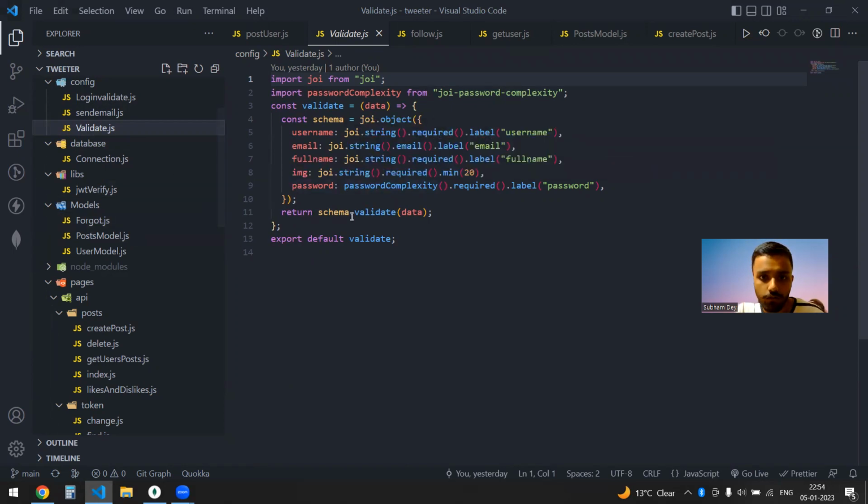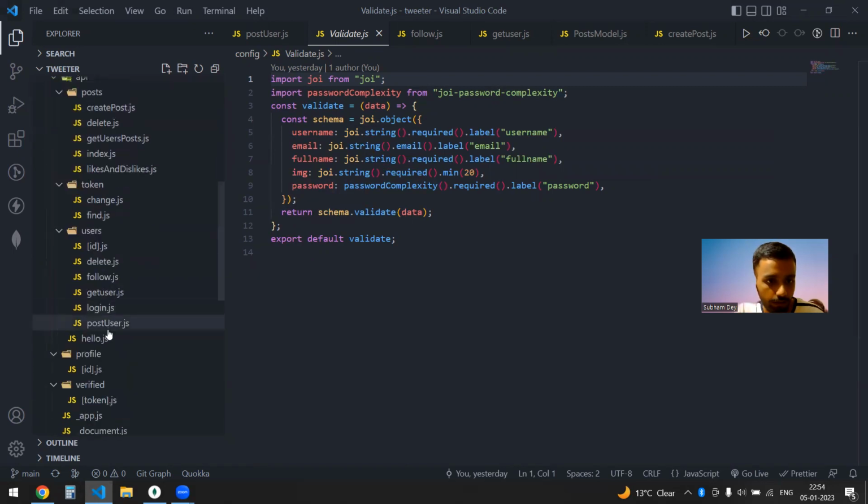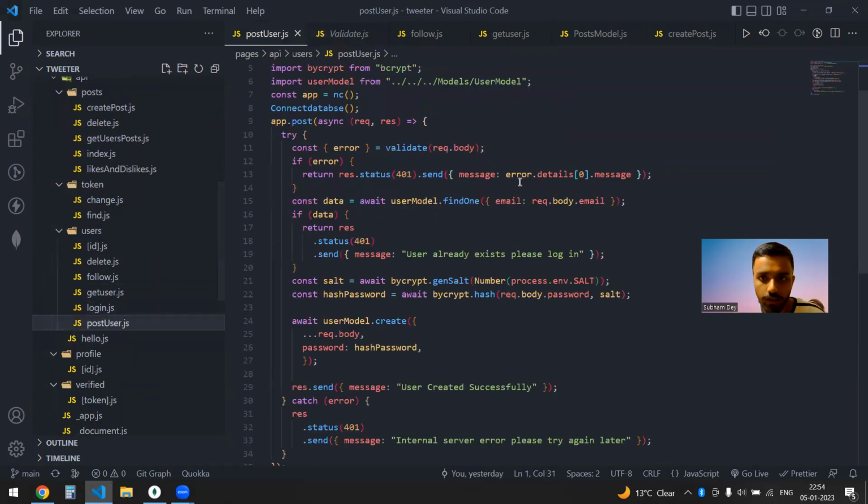Okay, so it is actually giving you the proper error right here. Here you get the validate request.body. I will just directly send the body to the validate function, and I would get the proper error in this form. It will give it in the form of an error, so I'm just taking the first element of this, and then .message is the object. I'm directly sending it to the front end, and then the front end takes care of it.